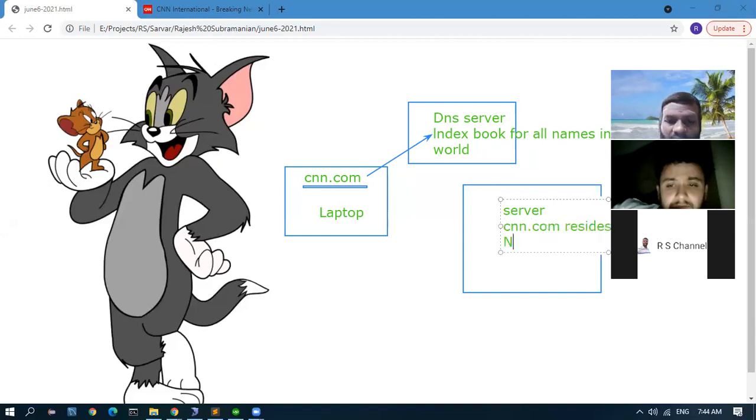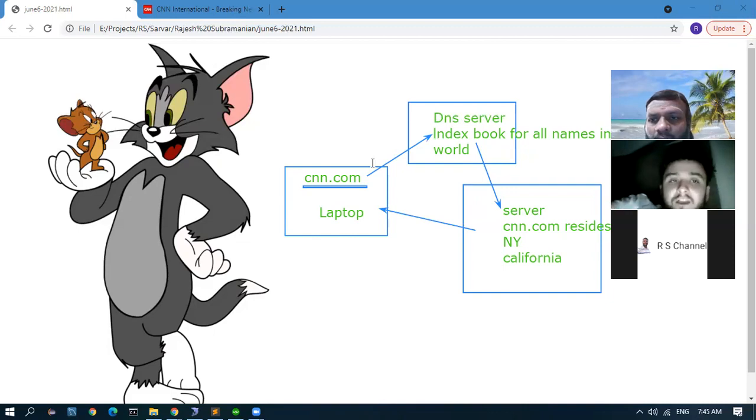This can be in New York or California, whatever it is, we don't know where it is, but this guy knows the address book. He will know where this server is. So as soon as you hit something, it goes to the main server, and from the main server it returns something back.